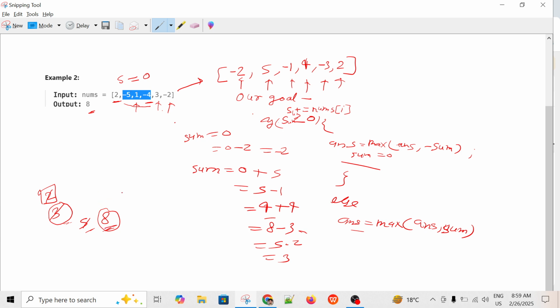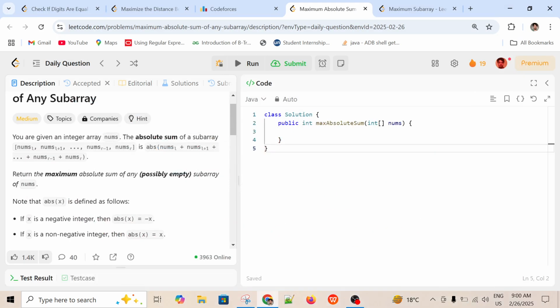So what you will have to do is first find the maximum subarray sum with the given sign corresponding to each element in the array, and then reverse the sign and again compute the same maximum subarray sum. From these two maximums, whichever is the maximum will be our answer. So this will be our approach. So let's try to code it now. I hope it is clear how we will approach this.